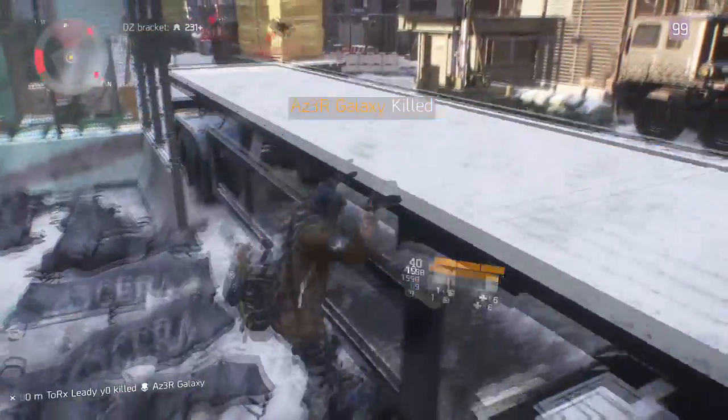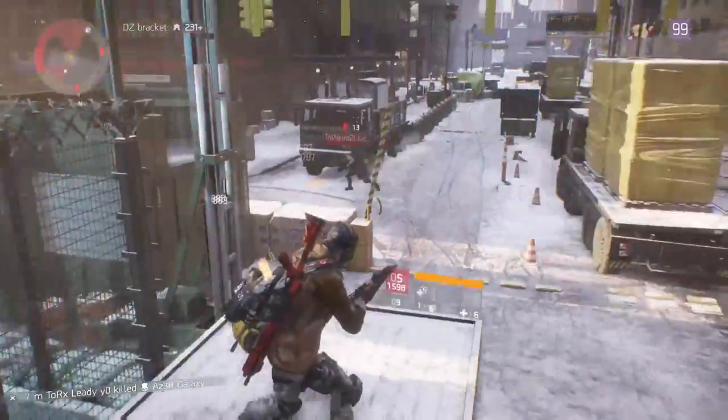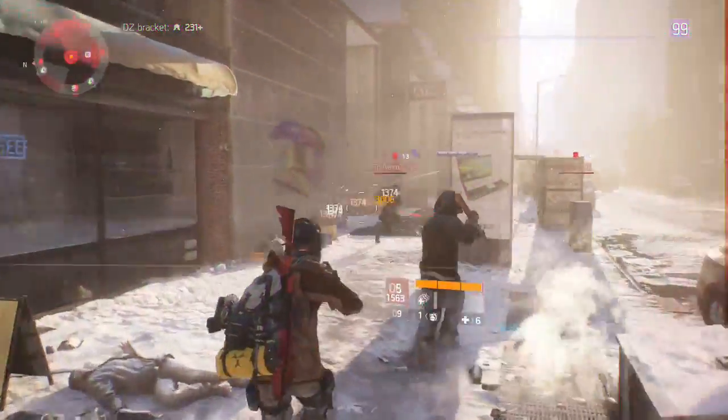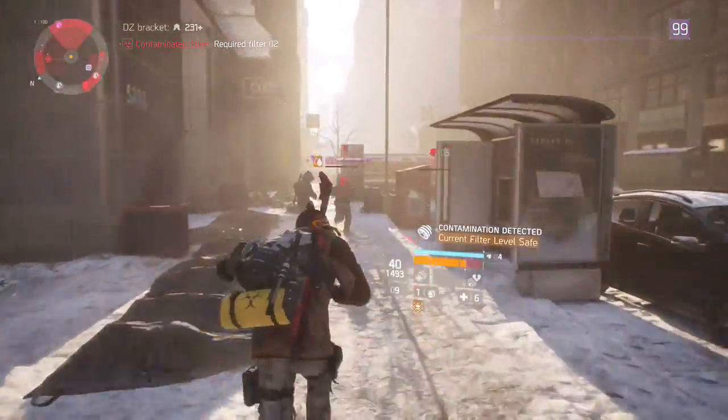It's always a good thing to have anything that can buff your damage up, or even buff your crit damage and things like that. Anything that's going to allow you to deal more damage is going to make them bleed for more. So try to bear that in mind when you're making the build.